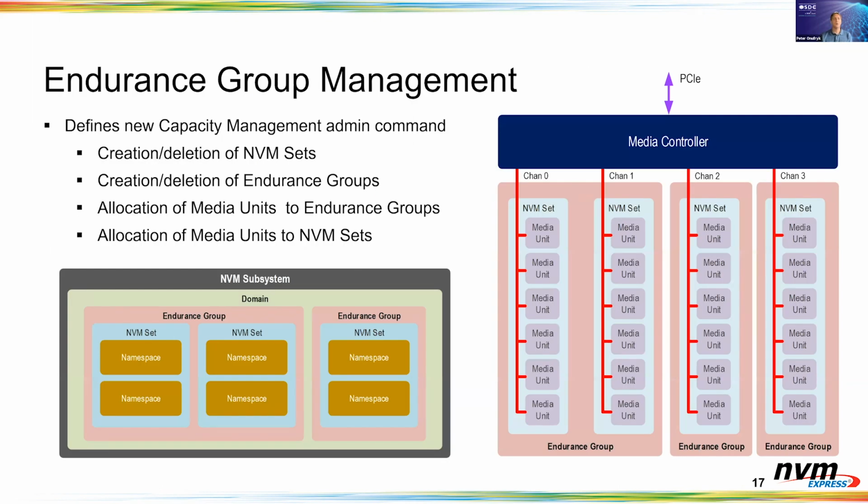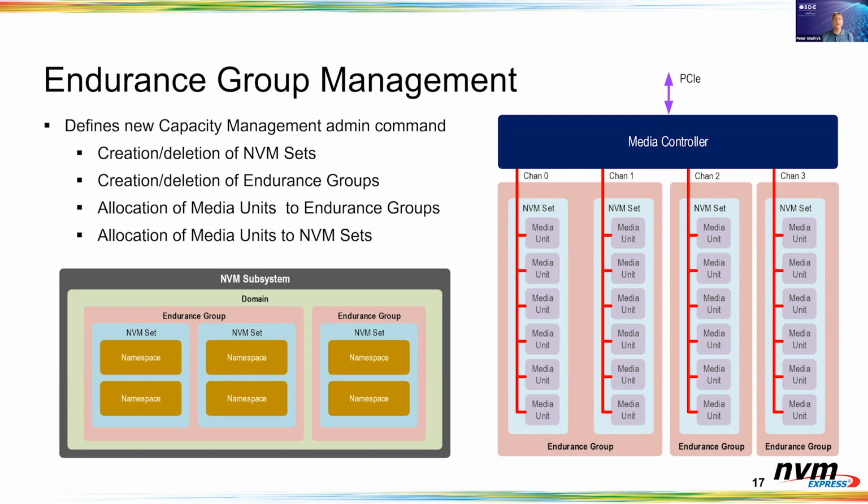In NVMe 1.4, we added endurance groups and media units as architectural elements to the NVMe architecture. Before NVMe 1.4, we had namespaces that could be used in an NVM set. In NVMe 1.4, we allowed NVM sets to be in an endurance group. An endurance group is a portion of NVM in an NVM subsystem whose endurance can be managed as a collection. In NVMe 1.4, we also added media units that can be used to construct an endurance group. A media unit represents a component of the underlying media in an NVM subsystem.